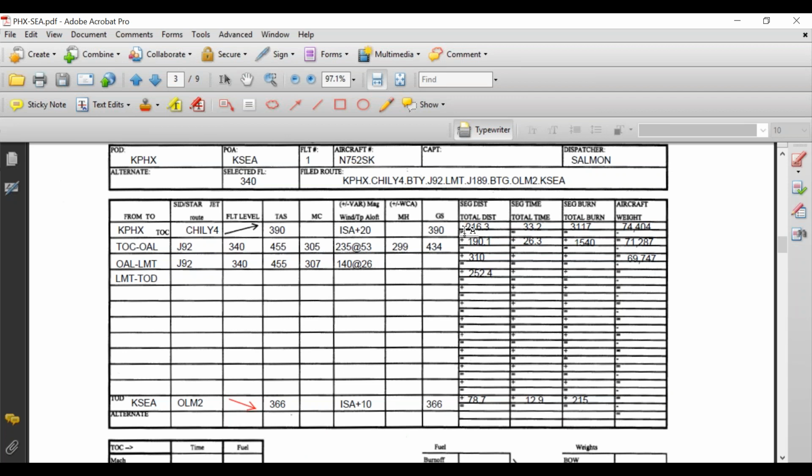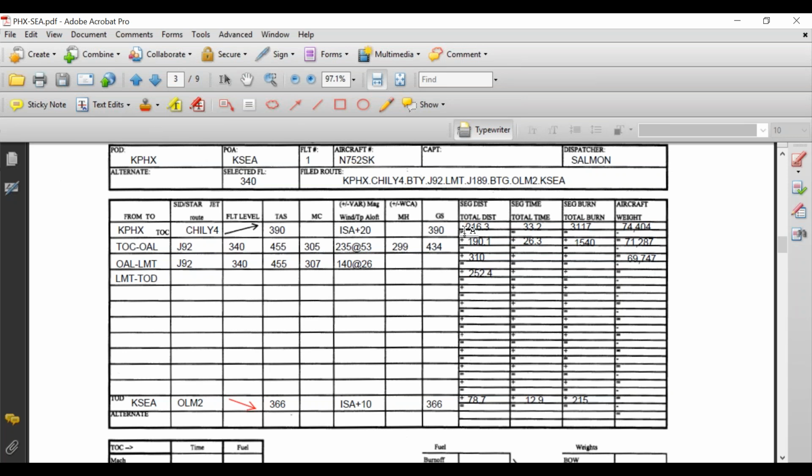Okay, so we don't know these next two things yet. So let's use your guys' apps. I'll use my whiz wheel. So wind is 140. My phone was dead.